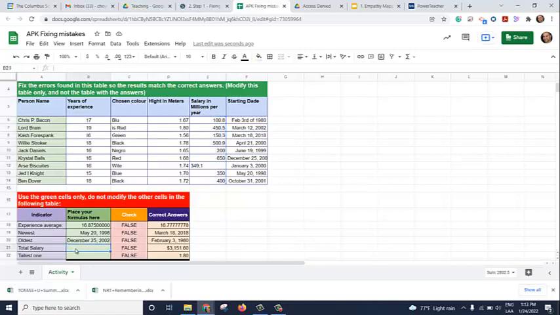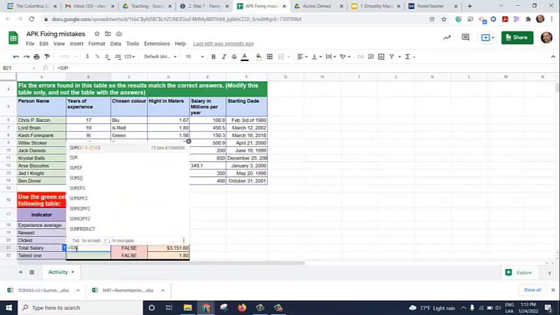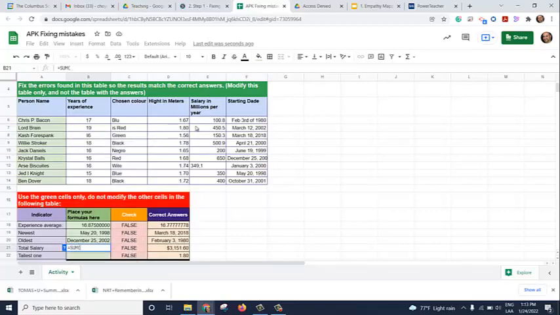Now let's try to find the total salary. Well, if it is the total salary, that means we need to add all of those numbers. So we have to have a SUM, S-U-M. Then we open parentheses, select the data, close parentheses, and hit enter. There it is. Apparently it is 2,802 with 50 cents, which we clearly can see right here is not true, right?